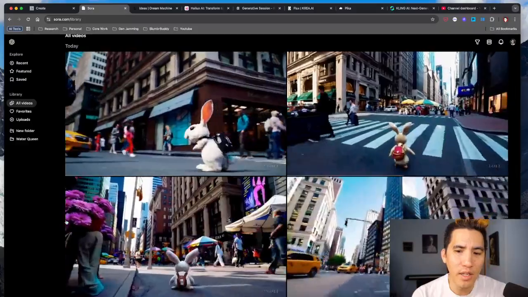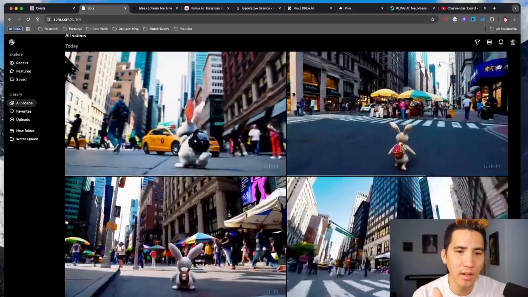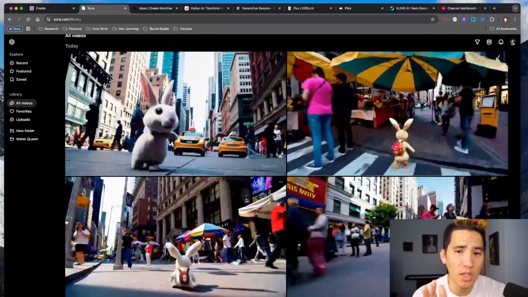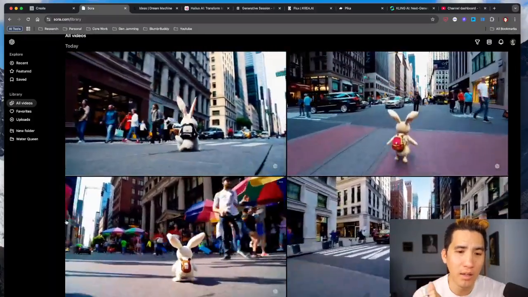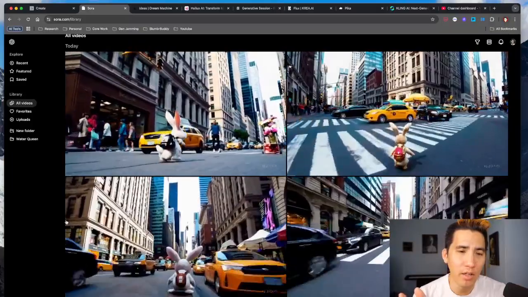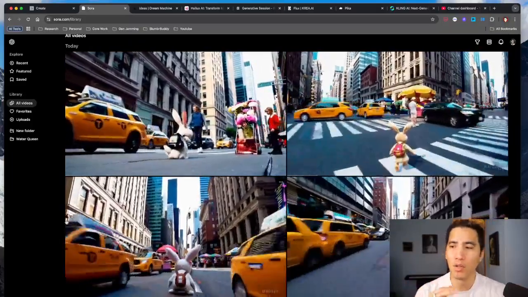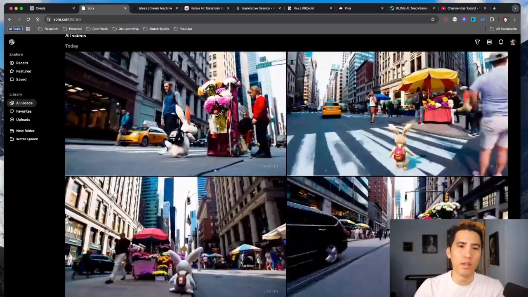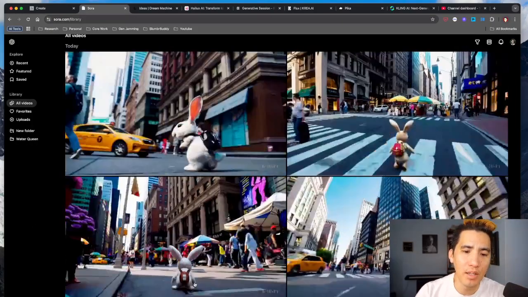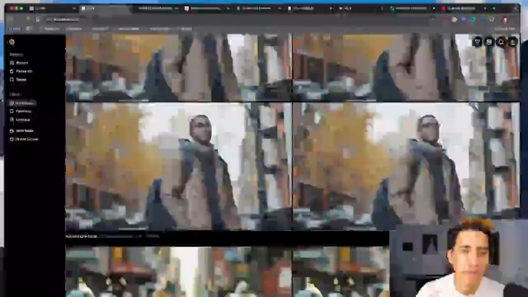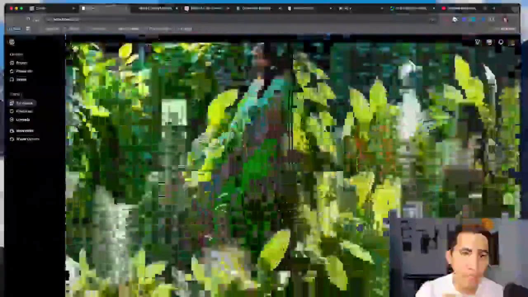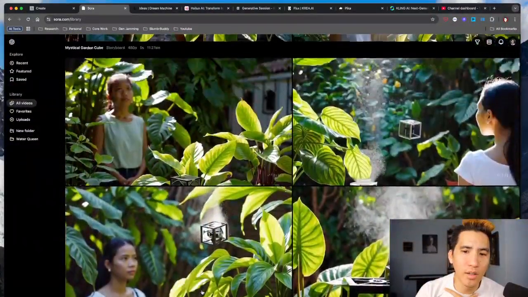But suffice to say, you kind of get the idea here on how Storyboard works, at least. Obviously, it's still an early beta video generator, and so it's not perfect. It's not always going to get it right. But this at least gives you a sense of how the feature works. This gets really powerful. Let me show you things that I've done using Storyboard, which has varying results, right?